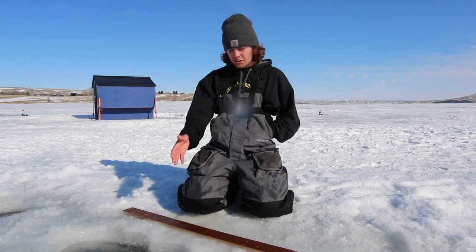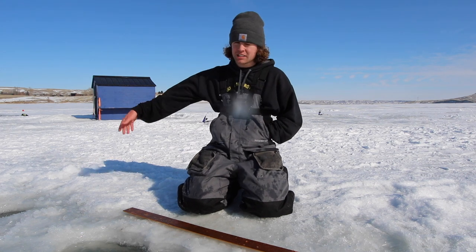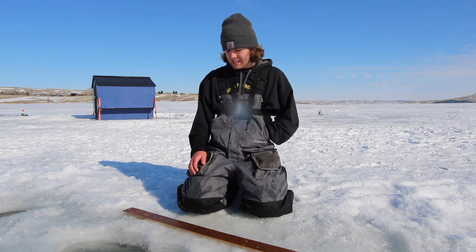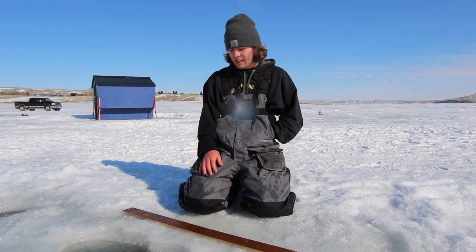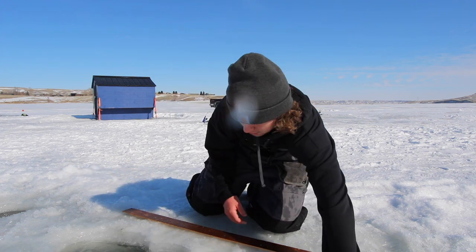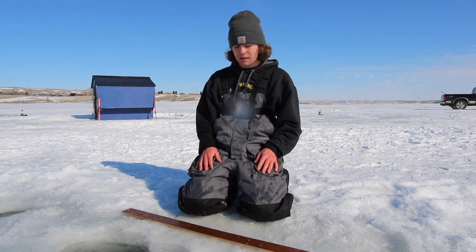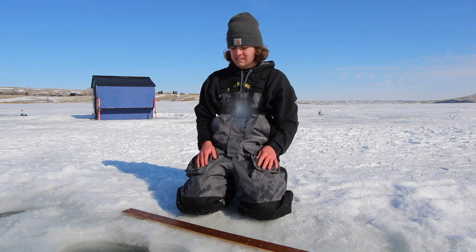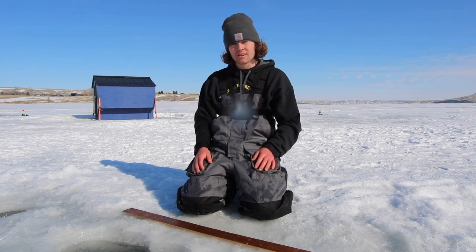Alrighty guys, so the fish is chilling in the live well after that super long fight. Kind of what happened is flag went up, chased over to the flag, and picked up the rod. He took like two or three huge runs, and he kept getting stuck in the bottom of the hole. The line was wrapped around his one fin, and he kept coming up with his tail first, which was very hard to grab. As you can tell, after that long fight, he's still super full of energy, just because we are keeping him in the live well, trying to flip out. But yeah, that's pretty much what happened. He just kept getting stuck, and it was about a 20-minute fight trying to get him up that hole.